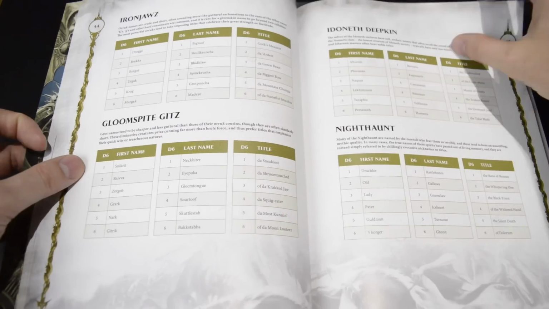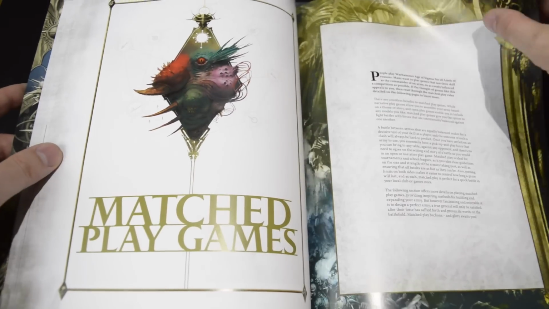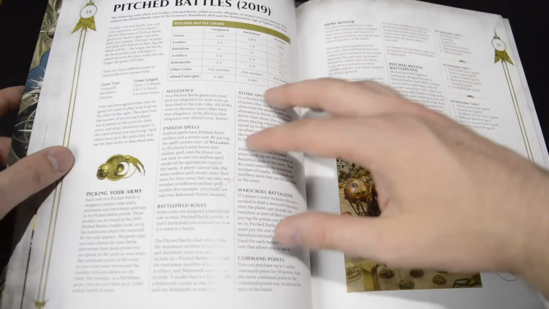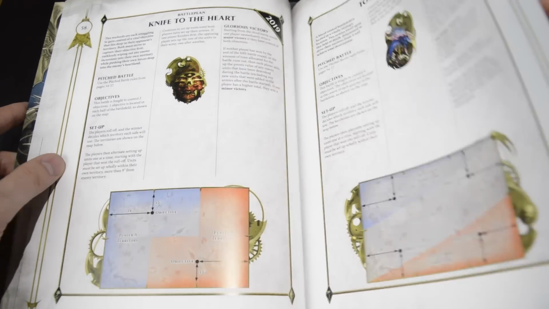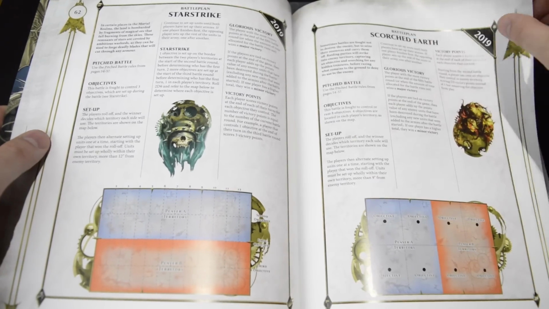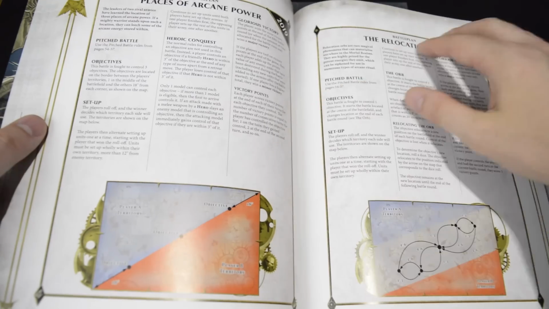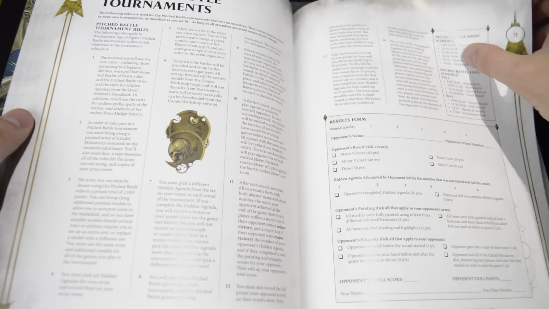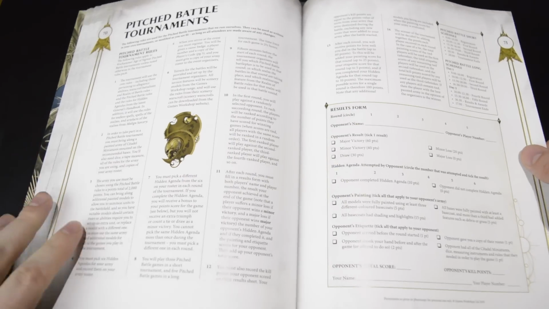Basically, I actually haven't counted, but I think most battle plans are here from the previous year, if not all. They just have this 2019 tag here. So they updated these, tweaked these, and made some glaring mistakes a bit better.